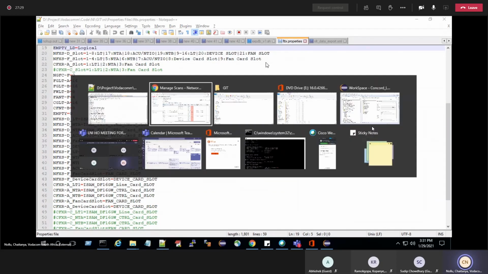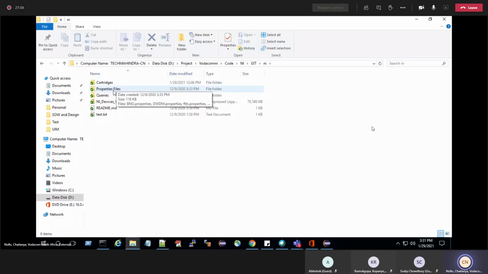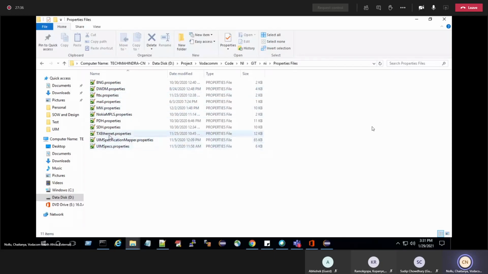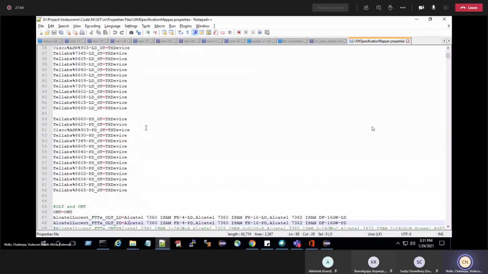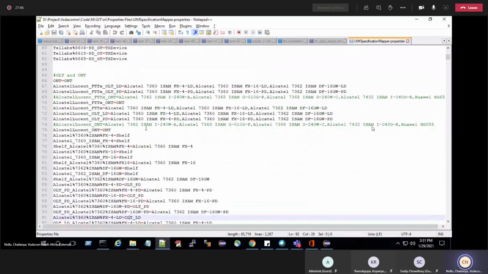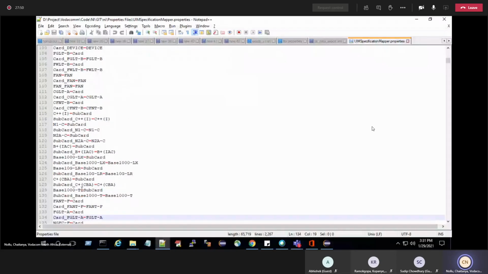For that one, the properties file is this one. You can see in the properties file, there is the UIM specification mapper dot properties file. In this one, the resolution and UIM properties files will be there. For example, here we have base 100T, it is a subcard.